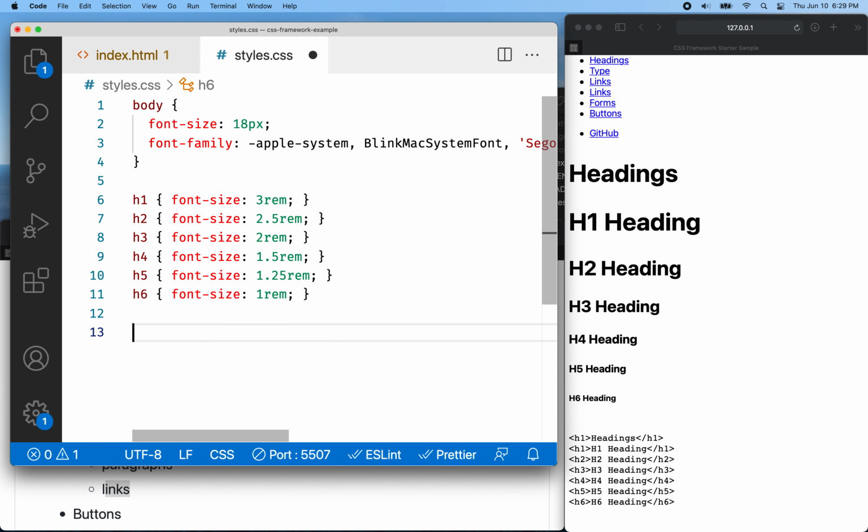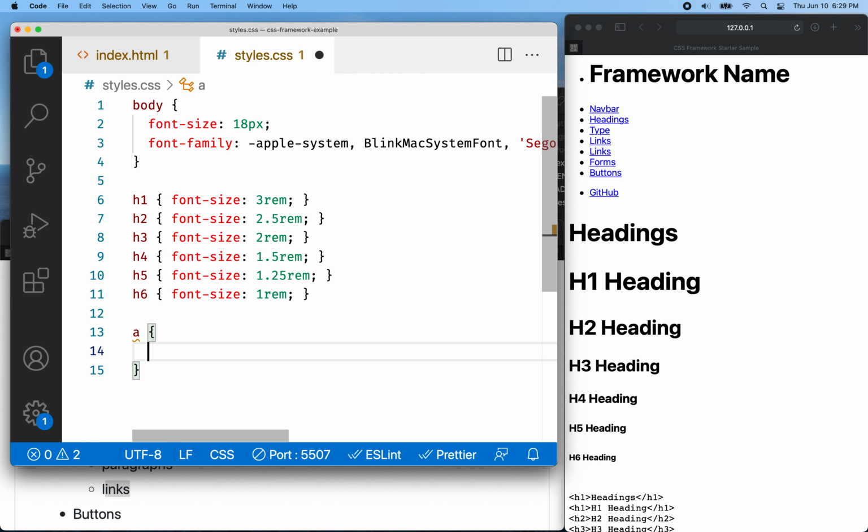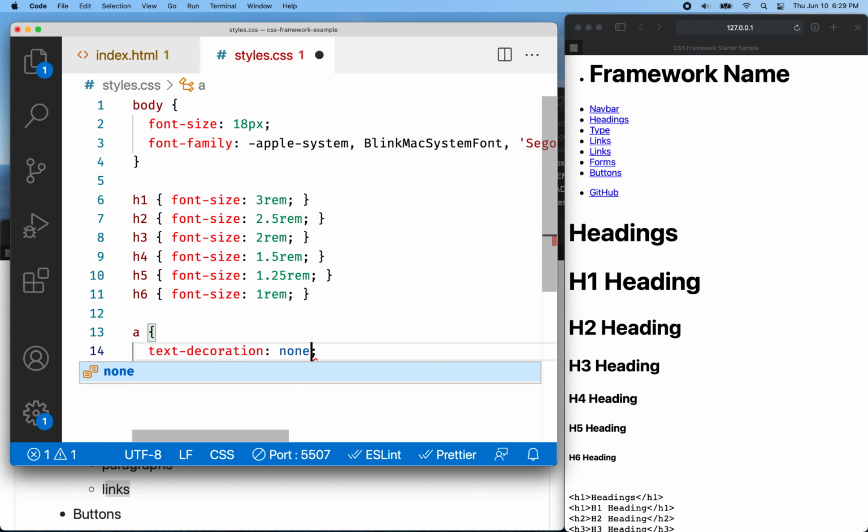And now let's set the link style. These links don't look that great. The color is not very good. The underline is maybe a little bit excessive. So let's style that. I'll say anchor tag: text decoration none, and then we'll have a color.